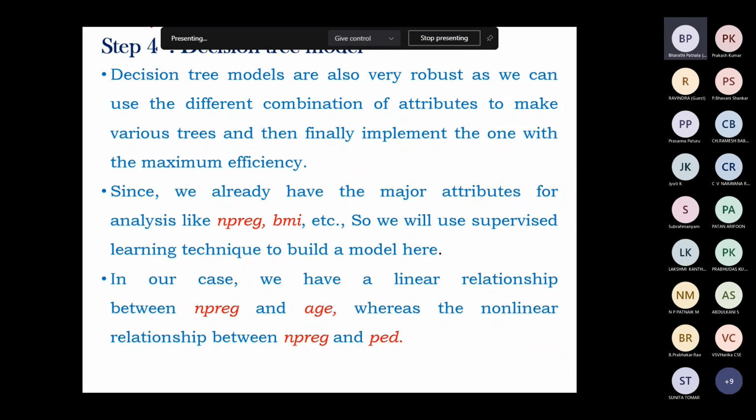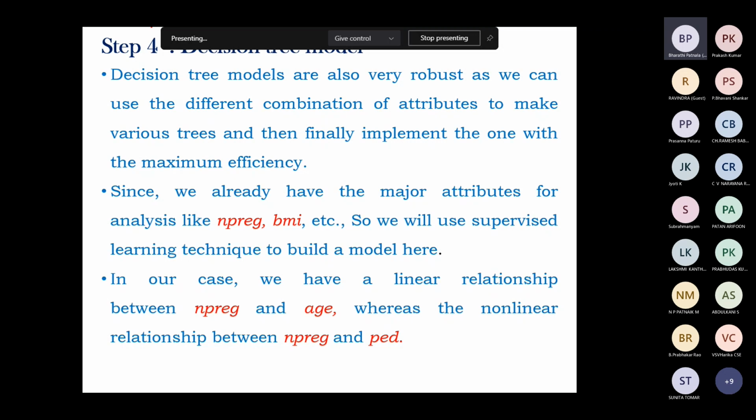So here you can see a decision tree model is very robust, as we can use different combinations of attributes to make various trees, and then finally implement the one with the maximum efficiency. Since we already have major attributes like number of times pregnant, body mass index, and so many attributes, we are using a supervised learning technique to build the model.